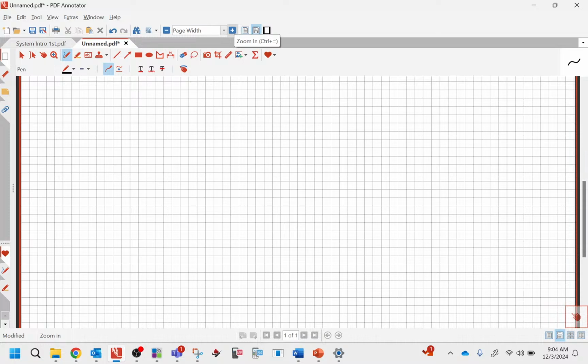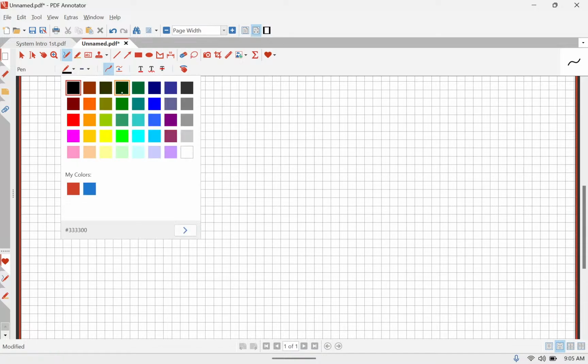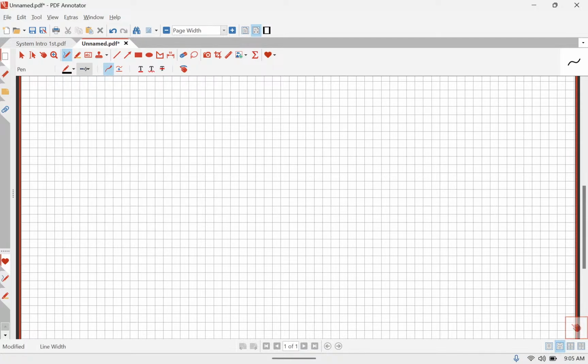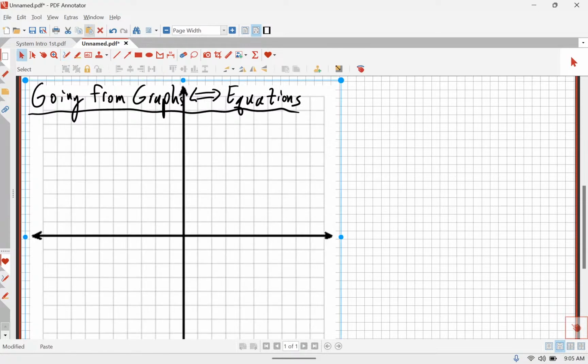Got a pencil? Then turn to this sheet that I gave you of coordinate planes, so you don't have to make any coordinate planes. I don't want you to spend the time making them today. I want you just to take notes right on that, and keep that, because maybe those are the notes you're going to be the most proud of. Today's topic is going from graphs to and from equations. Right on the paper or on your notes, either way is fine, but most of what we're doing today is going to be on that graph right there.